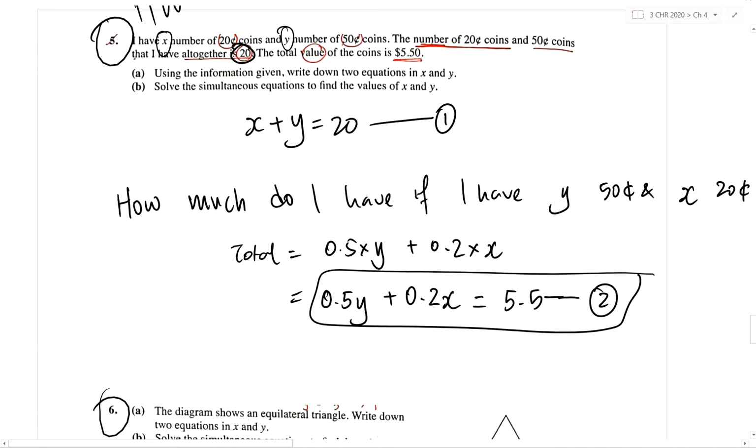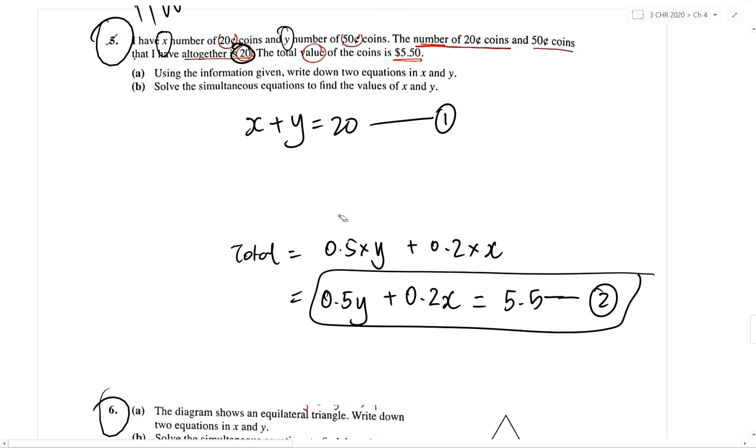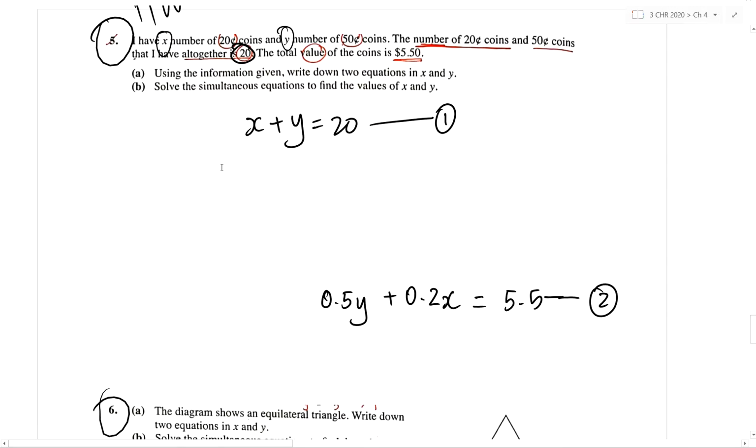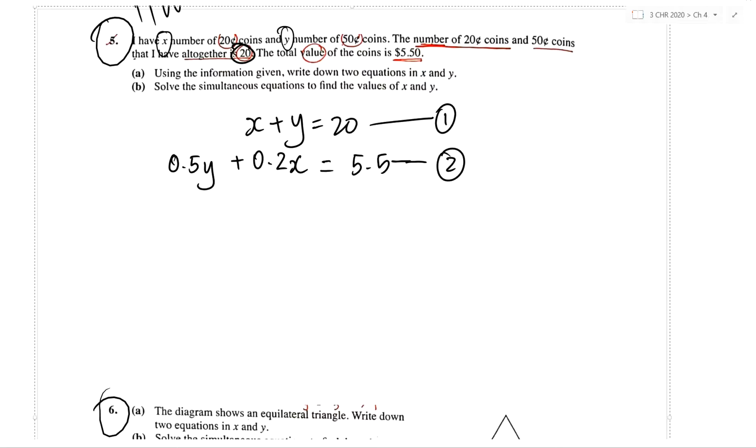I have helped you come up with the two equations that are required in order to solve this problem. And as with all our simultaneous equations in our syllabus, we confirm definitely can solve them using either elimination or substitution. Okay, so let me make things neater over here. So these are our two equations.